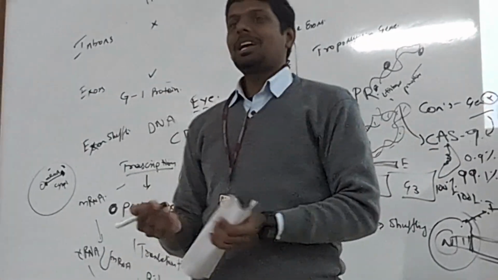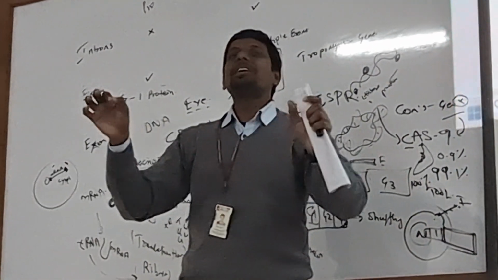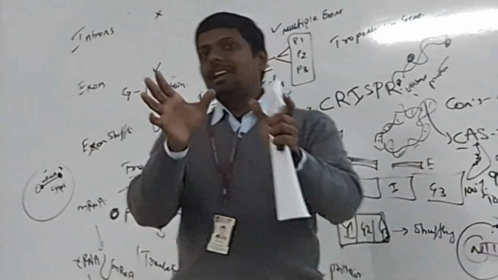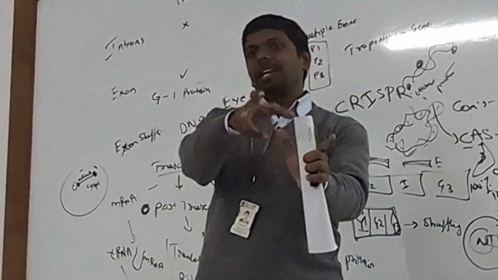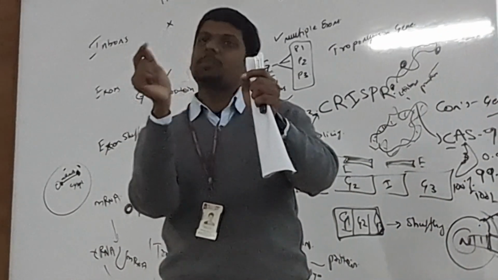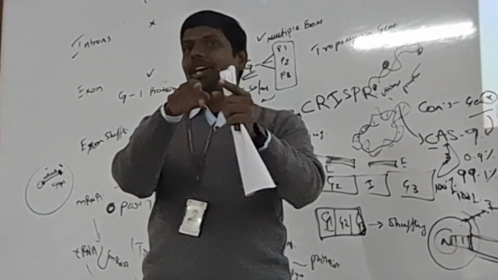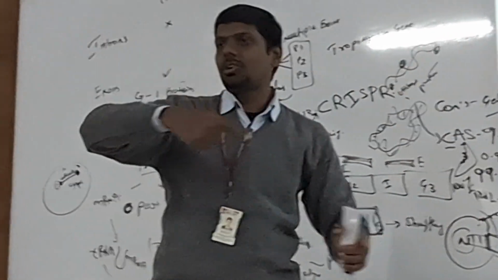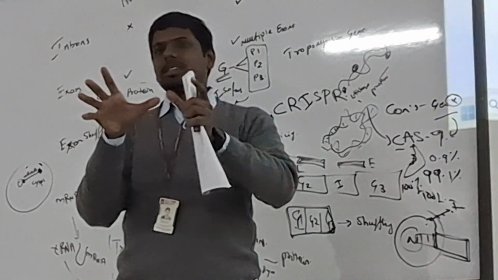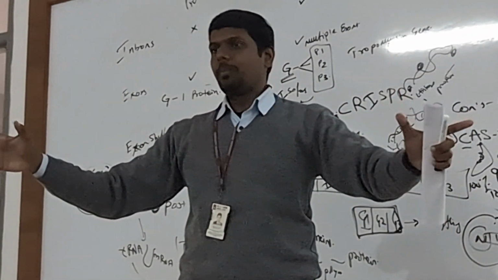One more application. Actually, I like this CRISPR a lot. One more application, very interesting. We can eliminate malaria forever from planet Earth. Very easy. Rather than killing the mosquitoes, let us genetically engineer the mosquitoes, where we remove the gene that is responsible for falciparum entry into the mosquito. If we re-engineer that and allow the mosquito to go wild, there is something called a gene drive, where these modified mosquitoes will dominate the population.